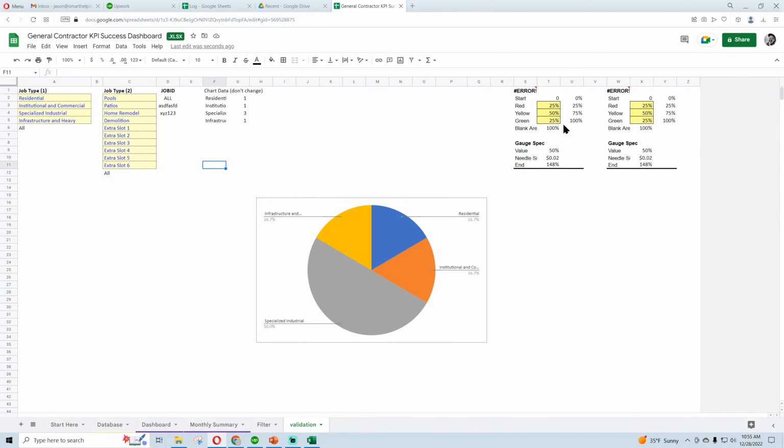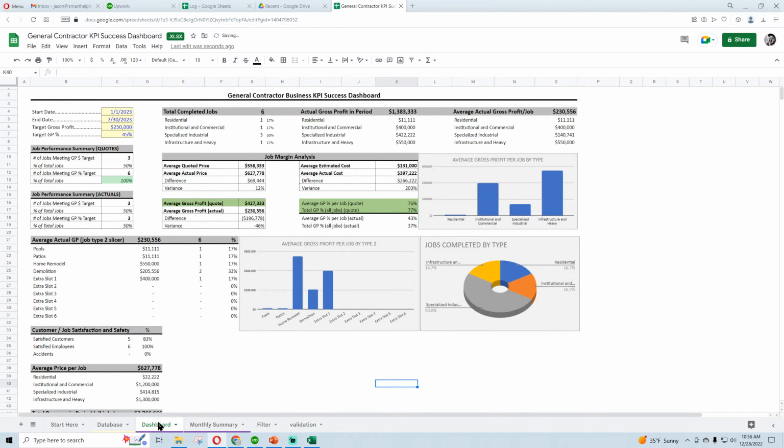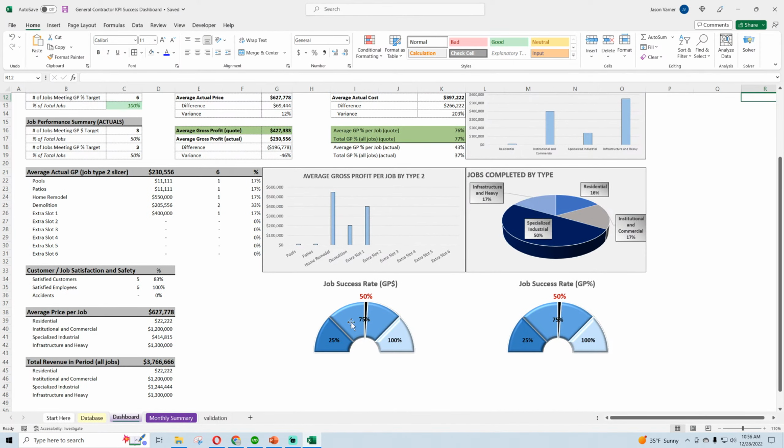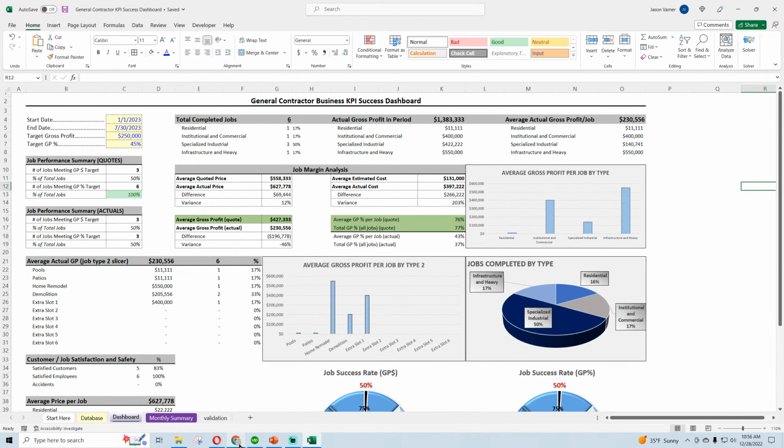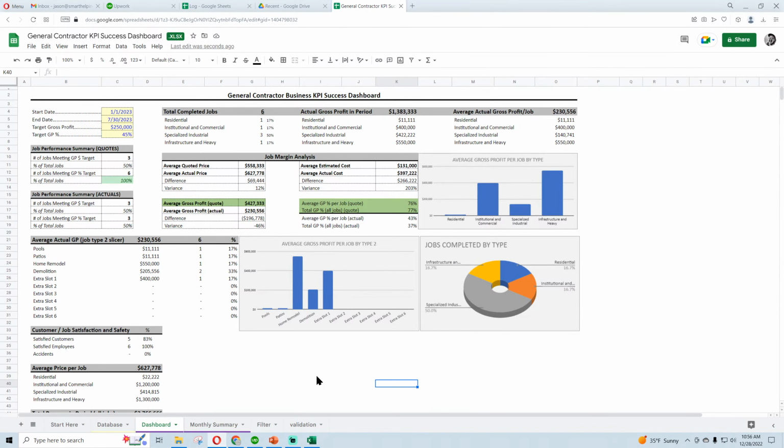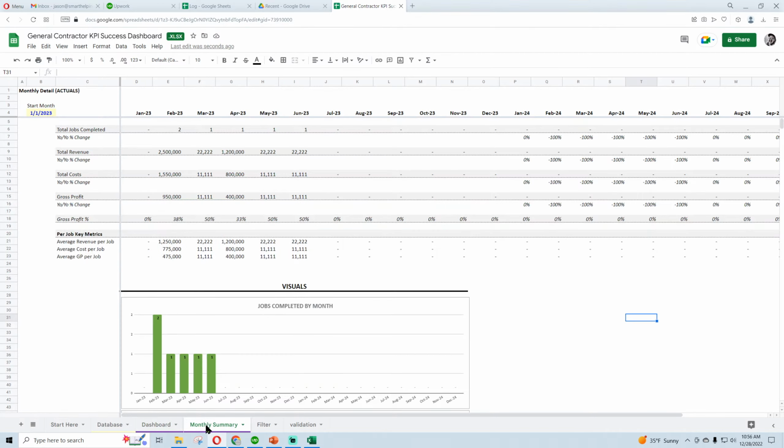We might need, I don't know if we're going to need these or not, because I'm going to try to do the gauges in Google Sheets, but Google Sheets has its own gauges, so you can see in Excel we're able to do these, but in Google Sheets we have to do them separately. So, we'll see how this goes.